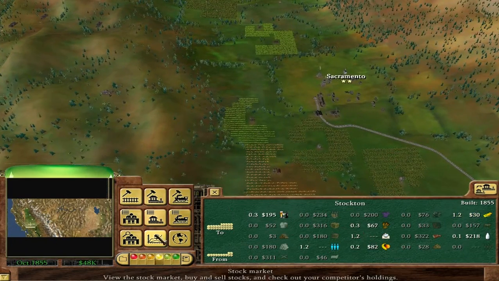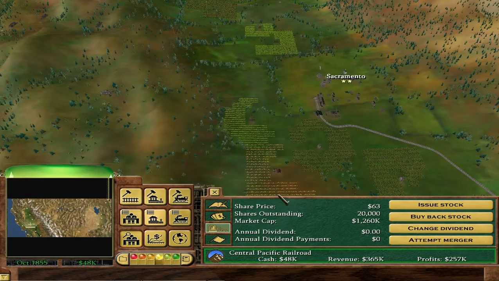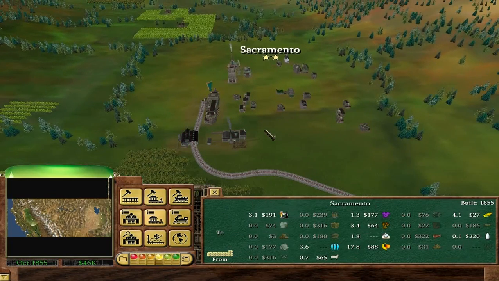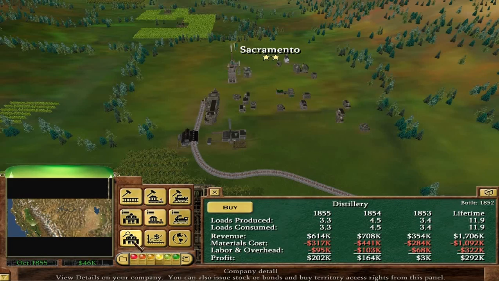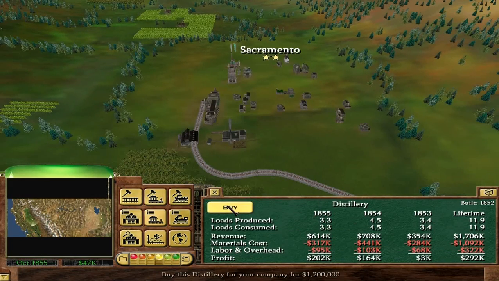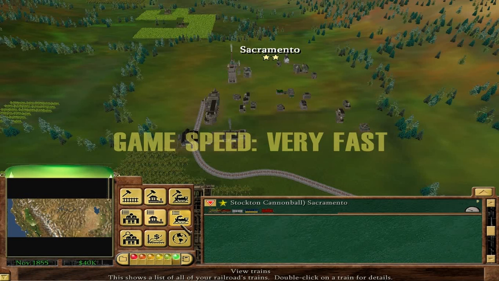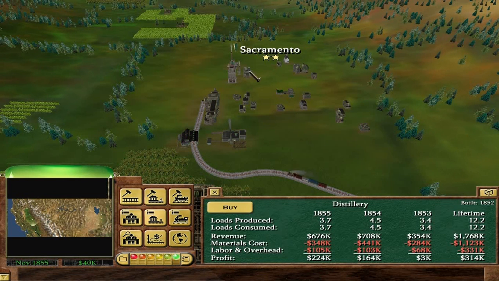Nah. Issue some stock. Nah. These fruit orchards are going to make a fortune because of this distillery. Which I may want to... I mean, I can't buy it. But if I build my own, that's 1.4 million. So we may want to buy our own distillery later on, which would probably make a good amount of money.